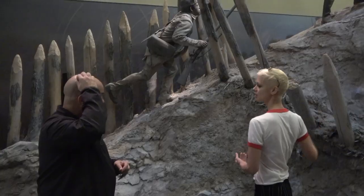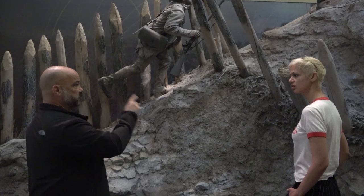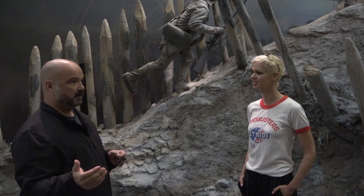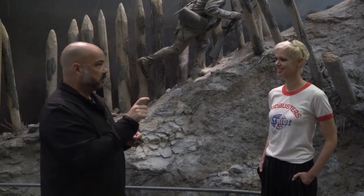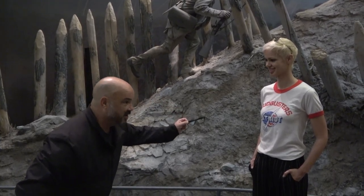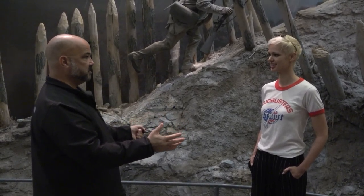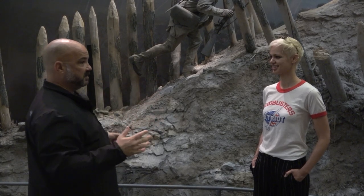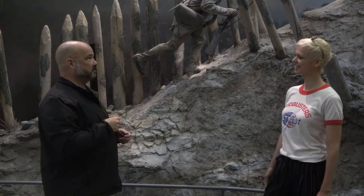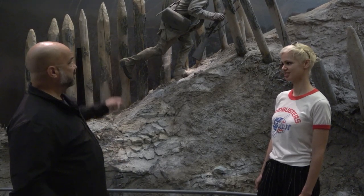And about that, each one of the figures in this exhibit was a soldier here at Fort Benning back in 2007. They asked for volunteers: do you want to be part of the Infantry Museum? They got 300 names and picked 30 soldiers. They had to stand like this for about 3 hours as they cast them, and they cut the uniforms and equipment specifically to their body dimensions, and then put the figures in here. We have a book up front that says who's who, because every once in a while they show up and say, you're literally in the Infantry Museum. That's so cool. These aren't department store mannequins, they were purposely built for all these specific things.